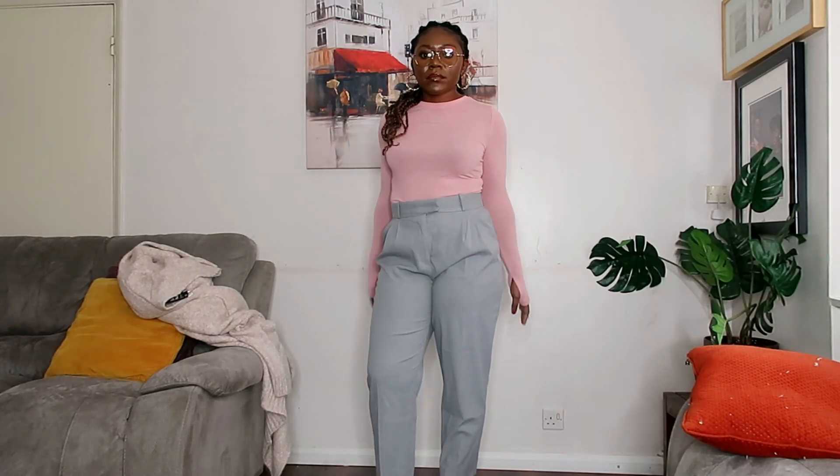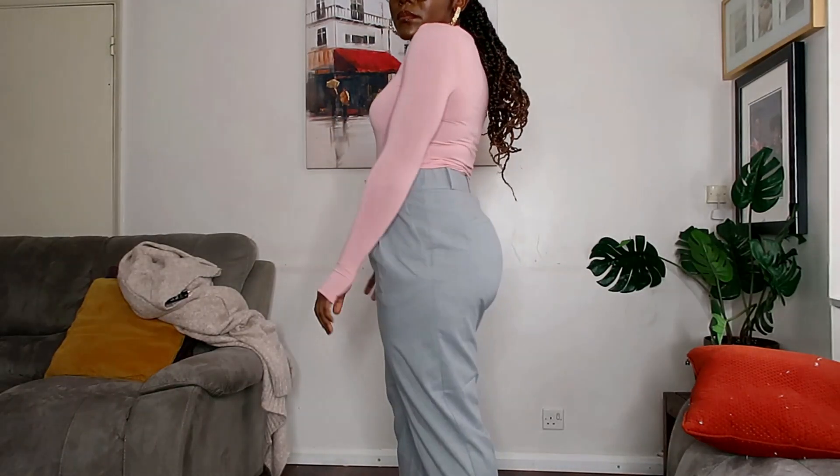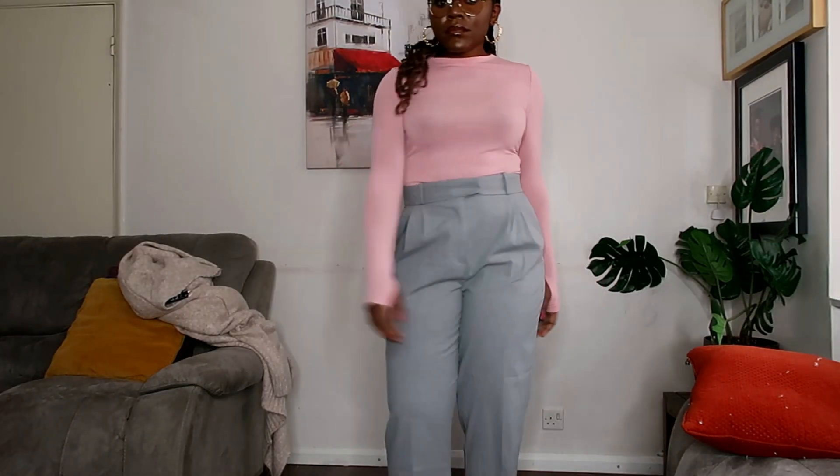I got these very lightweight body top. I didn't even realize it came with this hand thing. Beautiful. The top cost eight pounds and I'm wearing a small because I found out that Primark sizing can be — when it comes to tops, I usually go for small in Primark. I love this top. It comes in brown, it comes in black, and I think it comes in cream. I love the shade of pink.